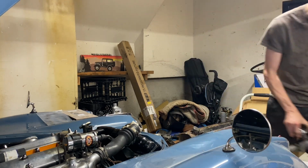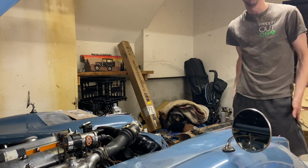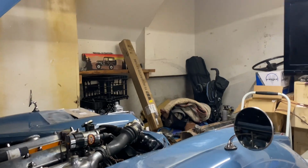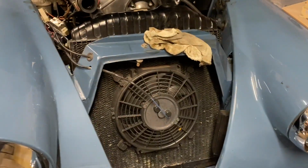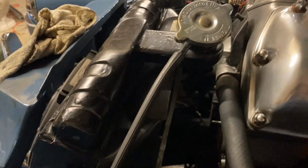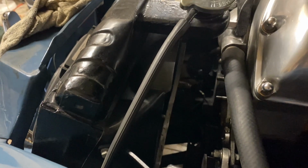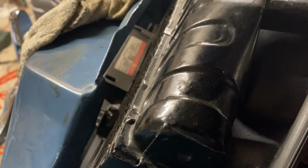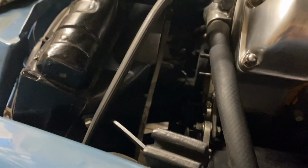Last night was one of the tougher parts, basically getting all of the old stuff off. I drained down the coolant. I kind of finagled the coolant lines out of the way. I was just trying to avoid having to take the radiator out because it's a little bit of a tight fit. I didn't particularly want to mess with it. Basically it's supposed to kind of slide out, but because there's an aftermarket fan on here, it won't really do that cleanly. And the shroud is also kind of an odd size that'll conflict.